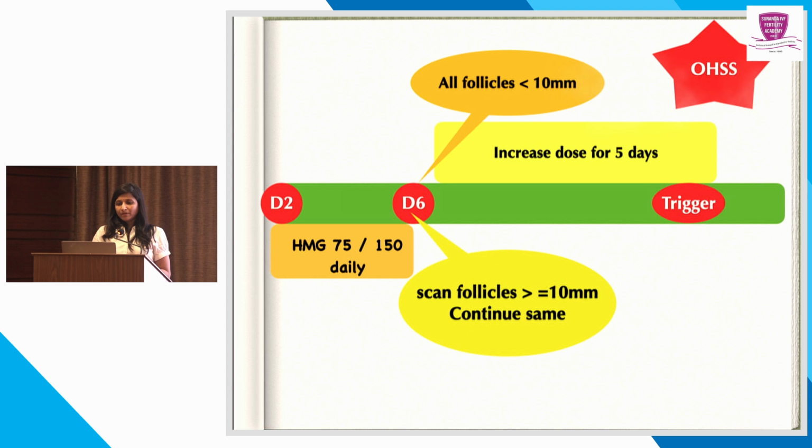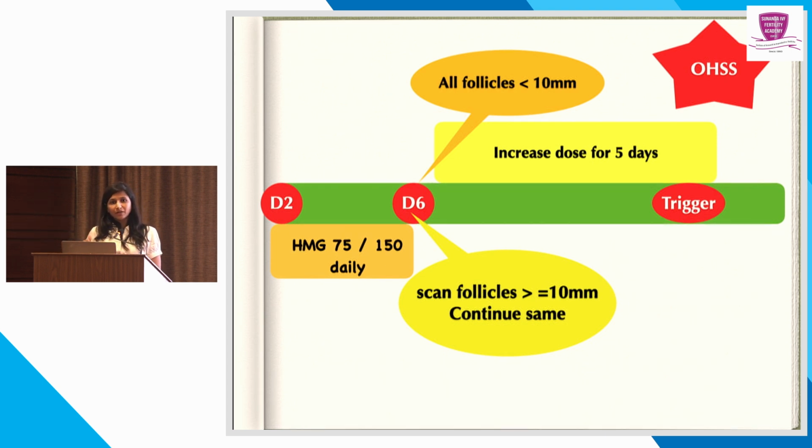So at times it may happen, as I was mentioning, that we are giving these 2 doses of gonadotropins. On day 10, the patient has come for follicular monitoring and there is no recruitment. Now you have the option to either cancel the cycle, telling the patient that this has not worked for you and from next time we will give gonadotropins continuously. But sometimes it's very difficult for the patient to accept that I have come and in between it has been stopped, and that will have a negative impact. So what you can do is increase the dose for a further 5 days. On day 10 of the cycle, you see that 2 HMG have not given recruitment of the follicle. Now you give gonadotropin continuously for 5 doses and then call her again.